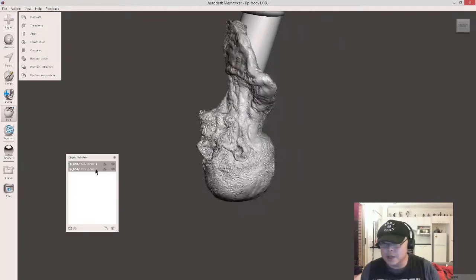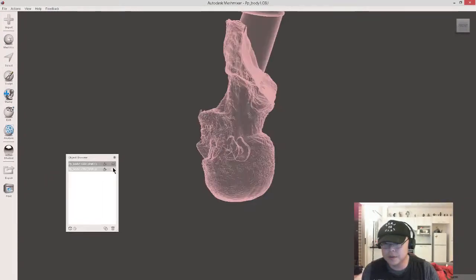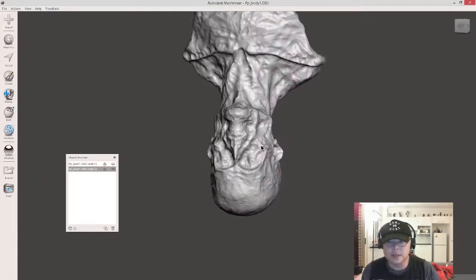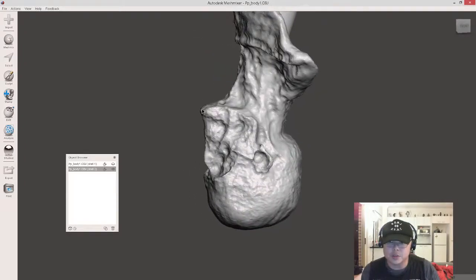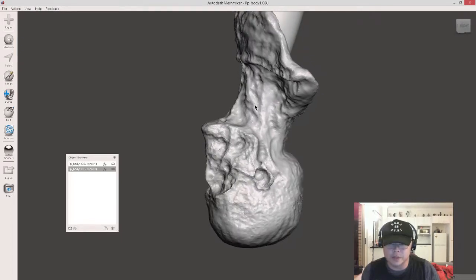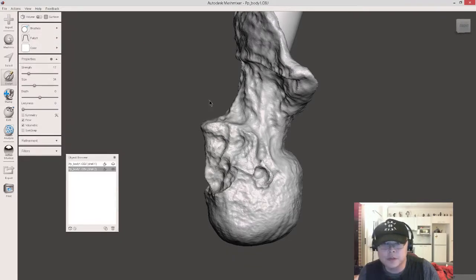Okay, so we're going to hide the outer shell again. That's better. So that will let you see where you might need to smooth things out, so you won't have islands or really harsh angles. So we're going to go back to sculpt, brush, shrink smooth.